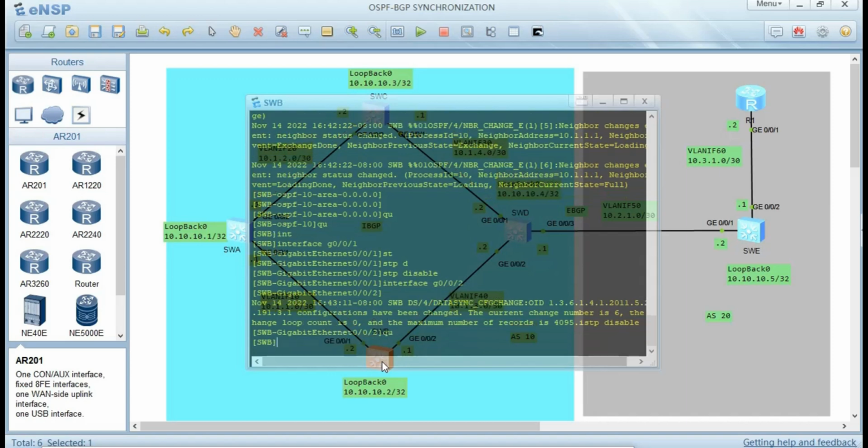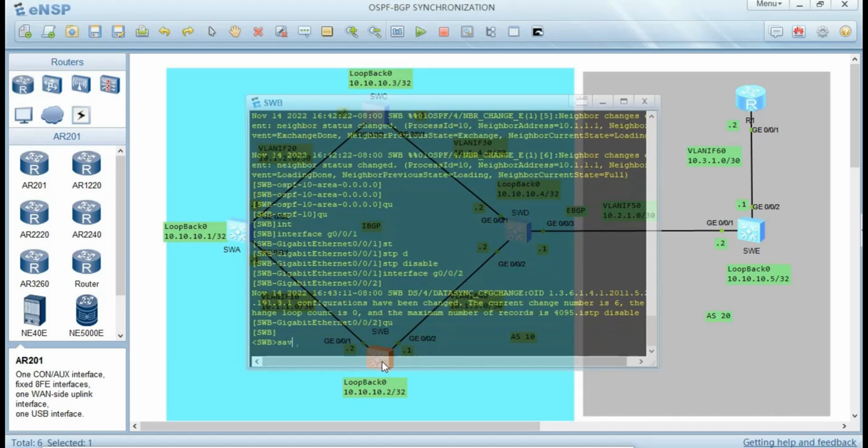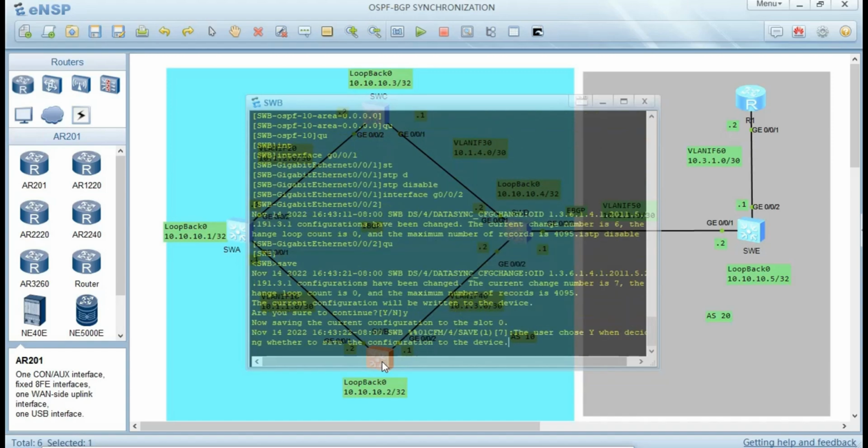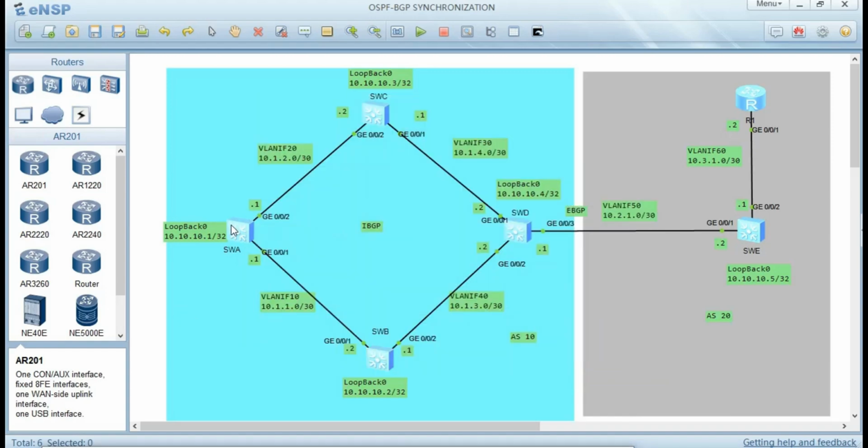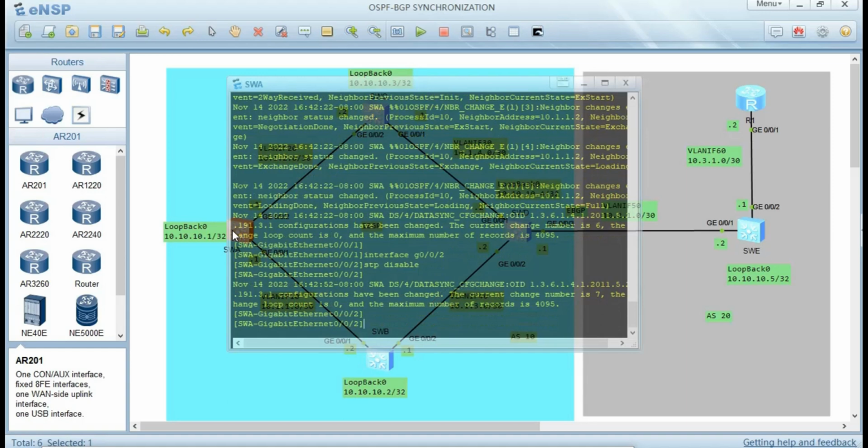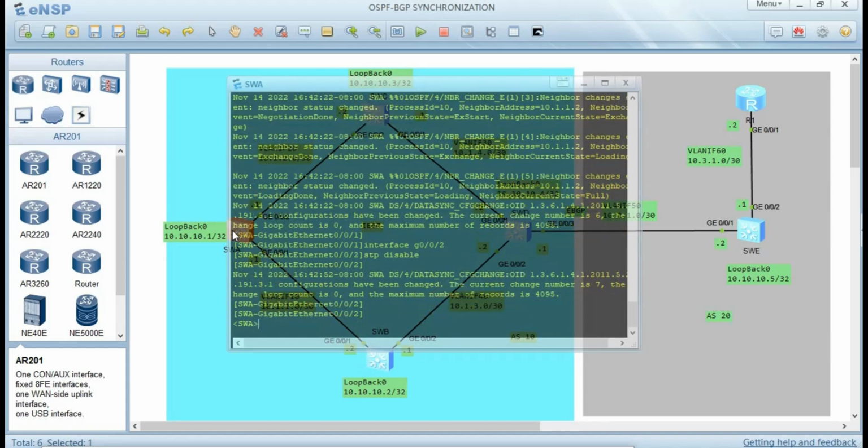Then you quit and you save those configurations.